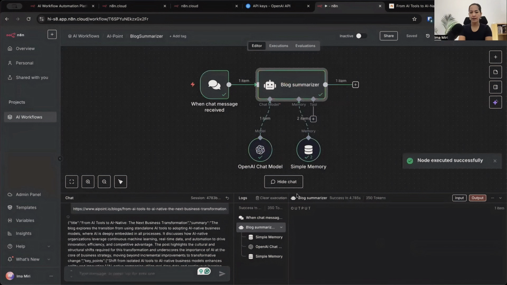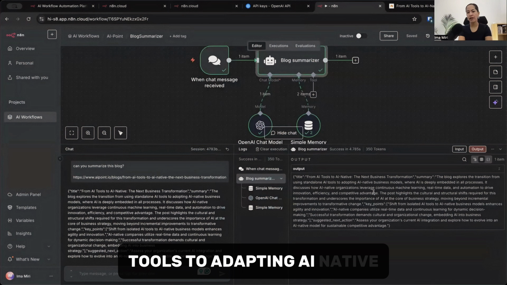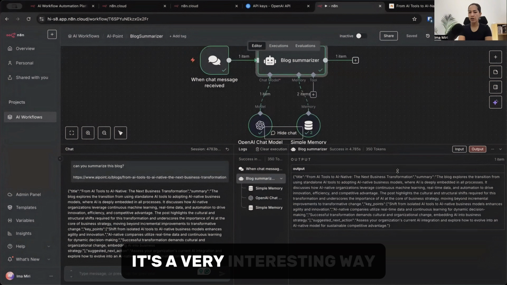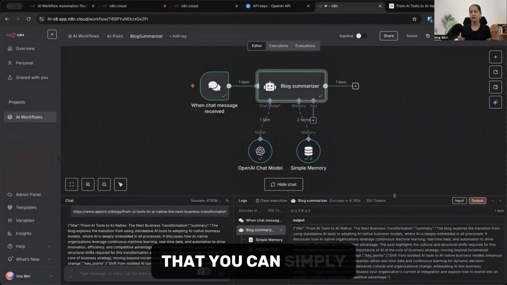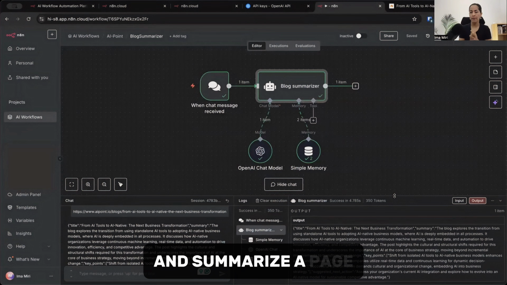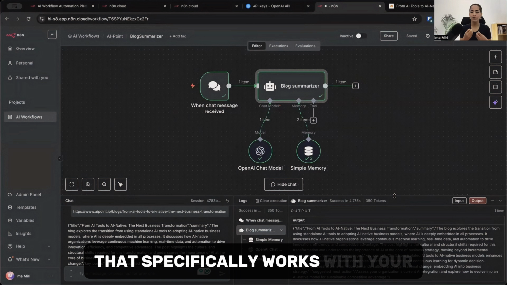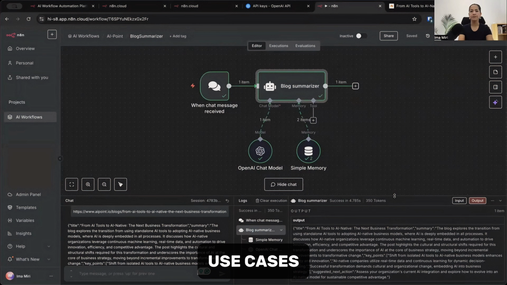The blog explores the transition from using standalone AI tools to adapting AI native business models and so on. It's a very interesting way that you can simply summarize a page. If you build a UI for that, it can become a simple chatbot that specifically works with your use cases.